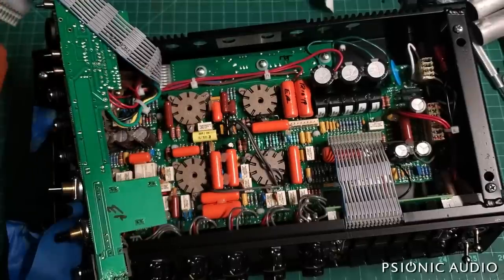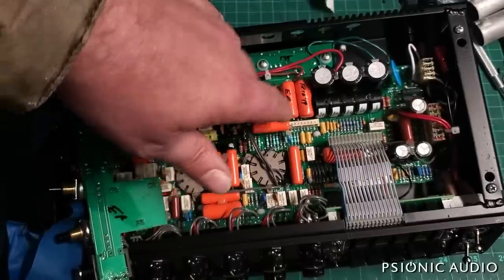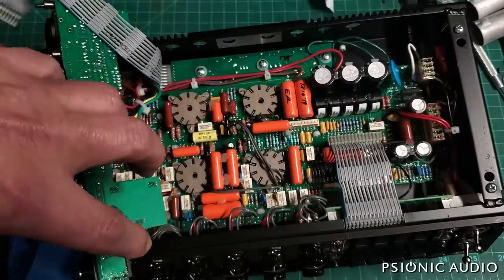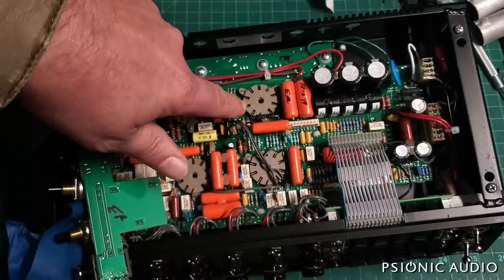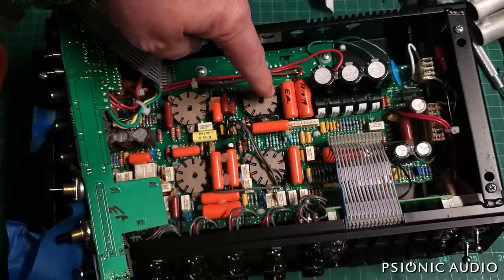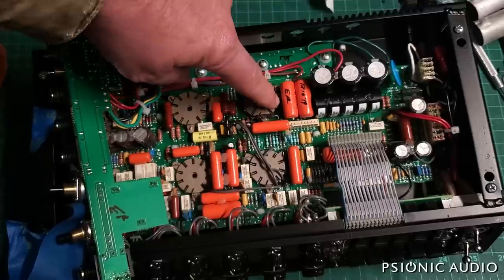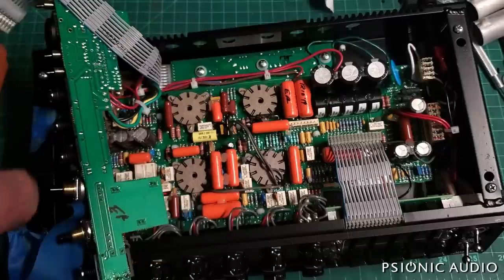Something is amiss there. Before I do that, I'm going to change out this tube. The owner put in all new preamp tubes and new power tubes to try to fix this himself. It's possible that there was this fault with the muting circuit, and so changing the phase inverter tube did not fix that, but he got a bum tube and wouldn't know that. So I'm going to switch that out before I do anything crazy.